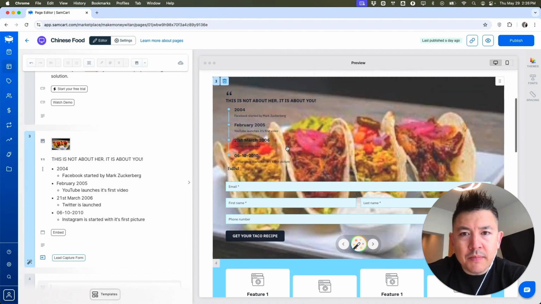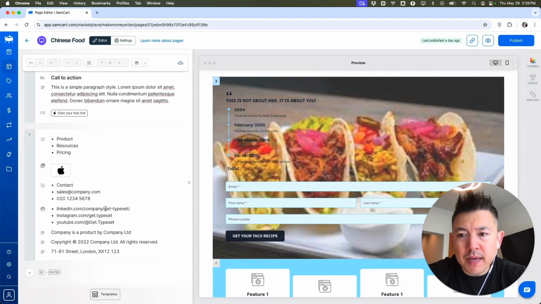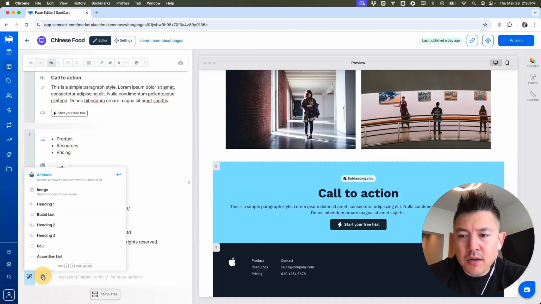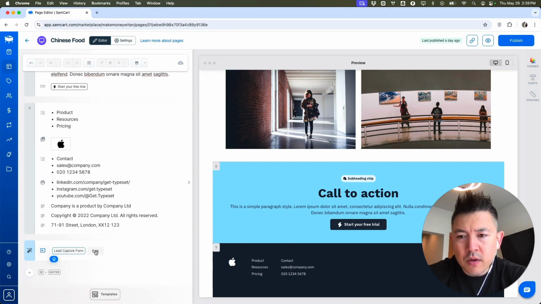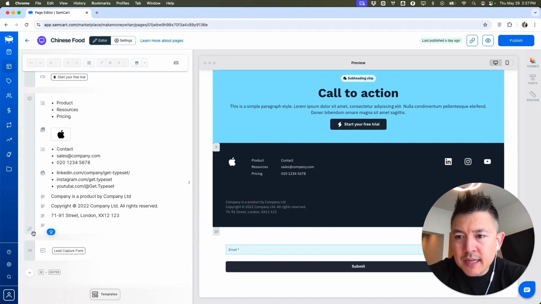Now, if you don't want it to be inside the section, you can create its own section. So you just scroll all the way down to the bottom of the page, and then you're going to click on plus, and you're going to hover over this and then click on the plus icon. Basically the same thing. So just scroll all the way down until you see lead capture form, and then go ahead and edit it. Once you've edited it the way you want, just go back. Okay, once you go back, you can see that we added it into section number 10.